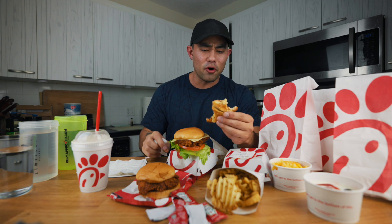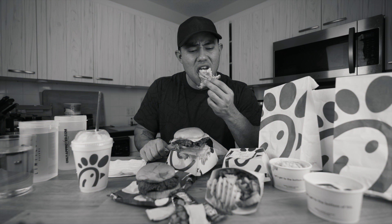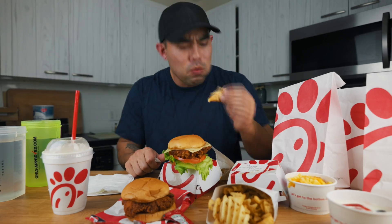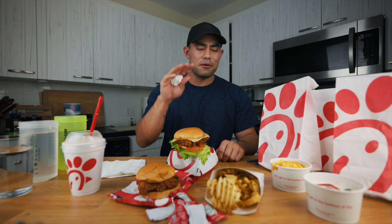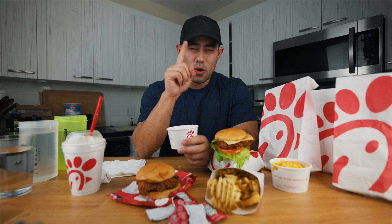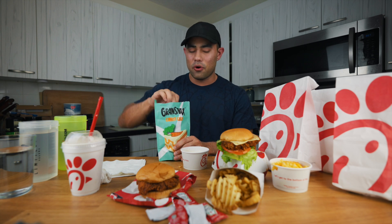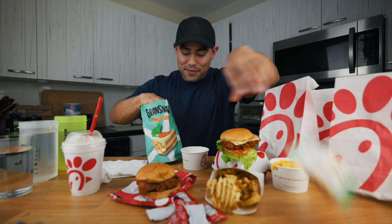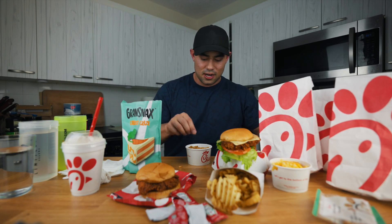The flavor of the chicken is on point and the spice is on point. I'd put the spice level at about a seven out of ten. The new spicy grilled chicken sandwich: nine out of ten. That might be the best chicken sandwich I've had at Chick-fil-A. Now I'm going to try some of this yogurt — you know what would be a good idea? Adding some Grand Snacks to it. They actually gave me granola here but it's plain, so I'm going to add the exotic granola. The entire top layer is now covered.